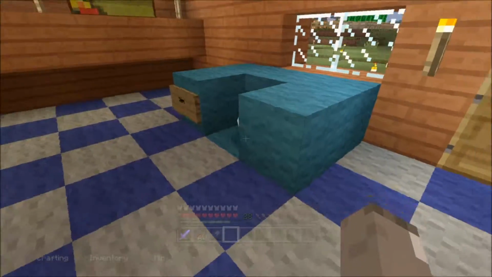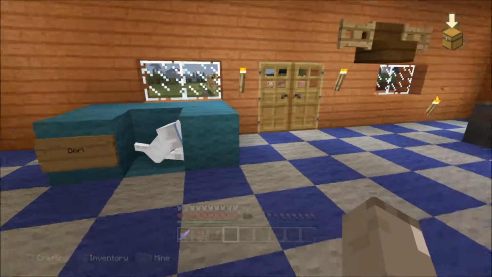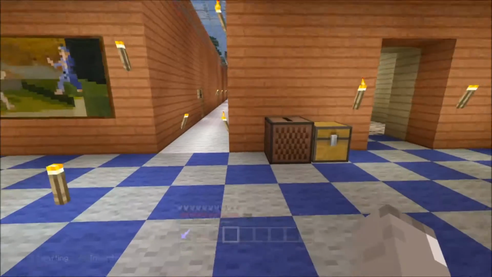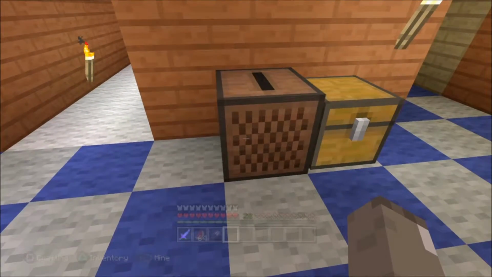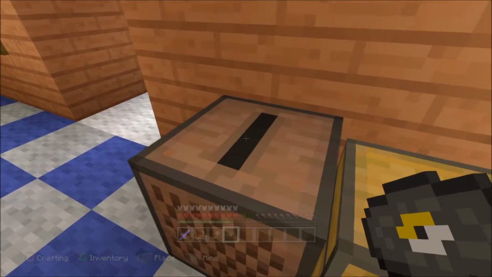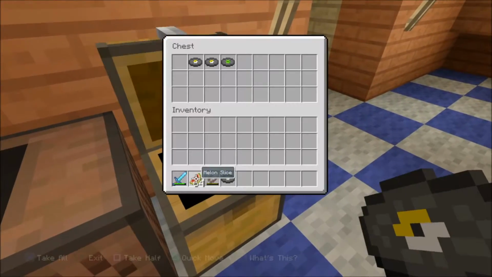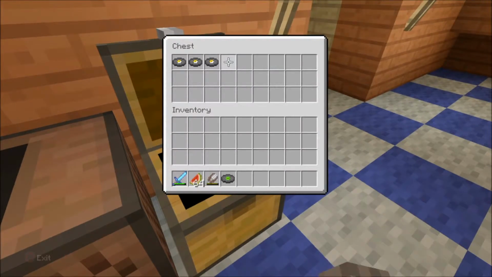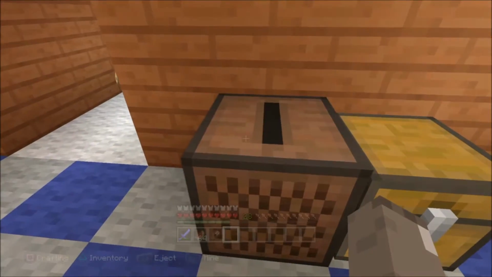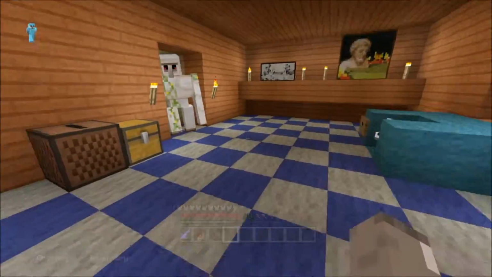It's supposed to match her collar, and for some reason, she just is very shy right now and wants to keep her head in the bed, which that's okay. Oh yes, and I also have a jukebox here. Play some CDs. For some reason, I have 3 CDs of 13 and 1 CD of Cat. I got all these from spawners. Wow, I can't think right now. I'm sorry about that.